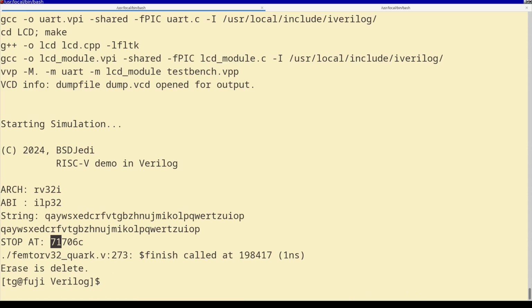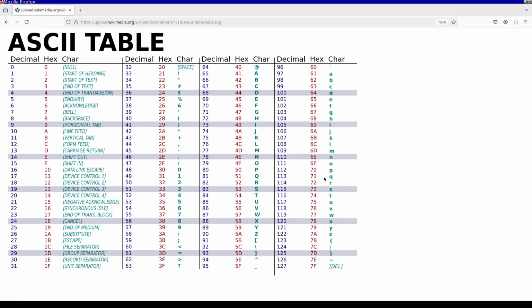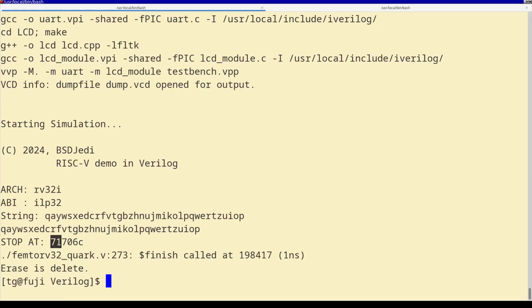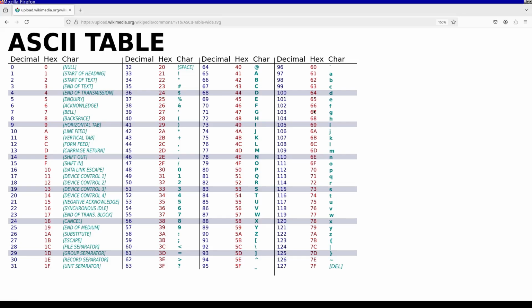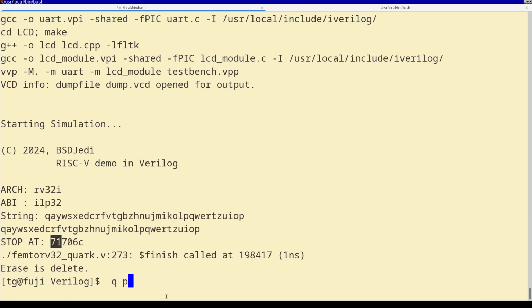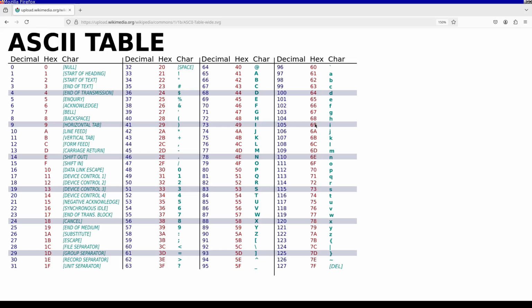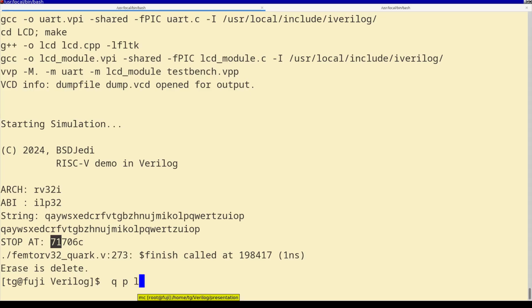So let's have a look at 71 hexadecimal. 71 is a Q. So let's write here Q. Then we have 70, P. And then we have 6C, L. Okay, so Q could be here, or it could be here. And we see already that there is an L nearby, so L, P, and Q, or Q, P, and L, but they are written the other way around.